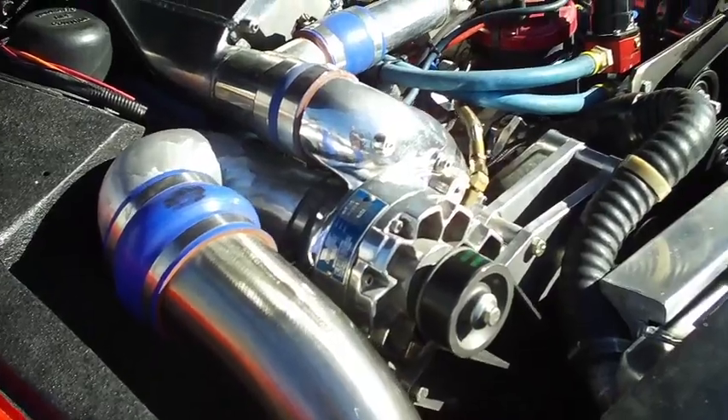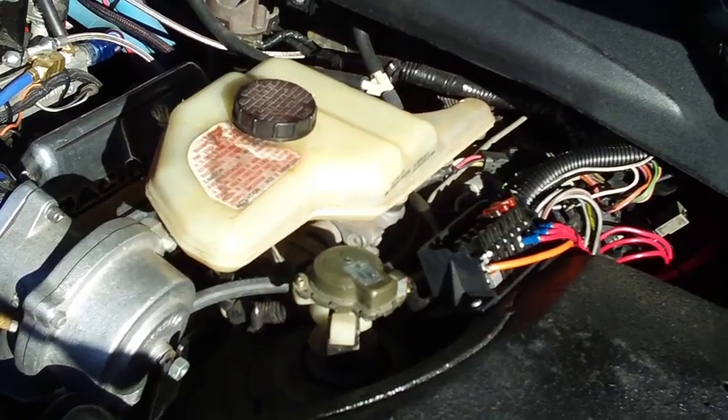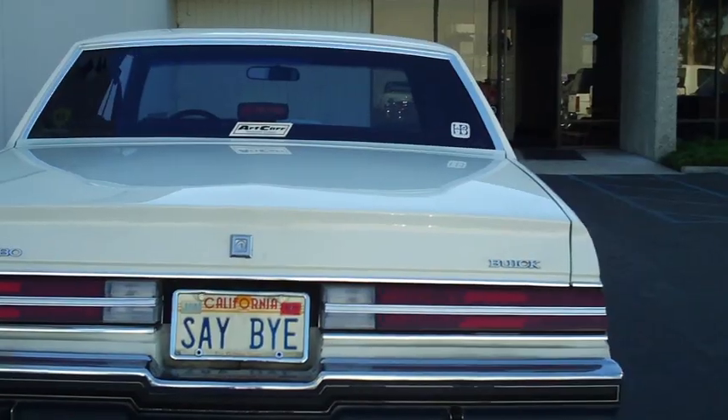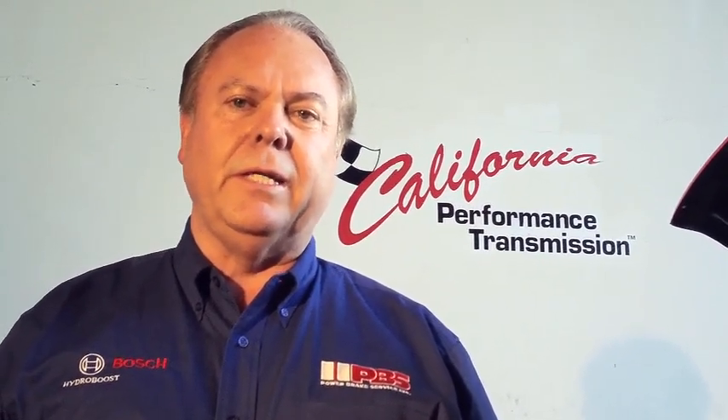We have two different cars. Both of these cars were supercharged by the factory because of low vacuum issues. The factory installed electric power brake units on them. The problem with these electric power brake units is they have a tendency for the electric motor pump to fail. The engines did not produce the vacuum to operate a conventional power brake unit. Now that these electric boosters are failing, the cars have become a situation with bad or inadequate brakes.